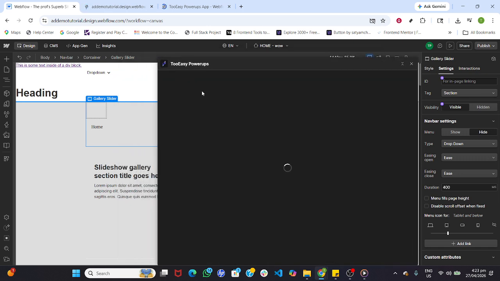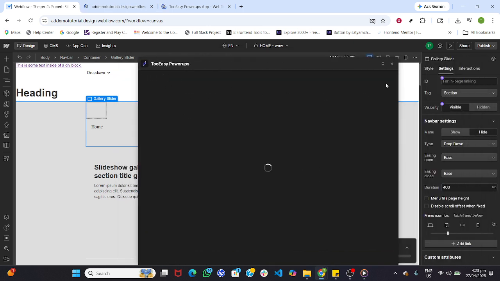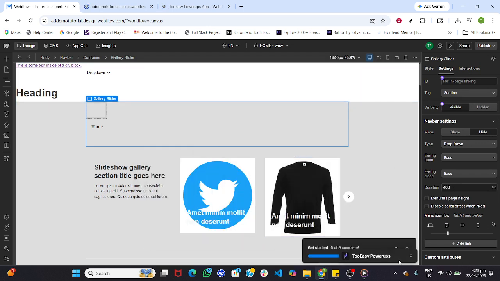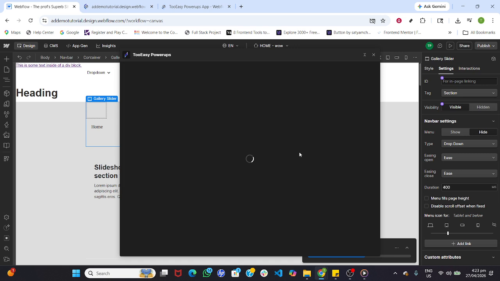At this point, the integration is complete, and your site is ready to use the modal features provided by the app. In your next working session, you can open the tool from within Webflow to configure your pop-up content, triggers, and styling to match your design system. For now, you've successfully set the foundation for building a polished, user-friendly pop-up.